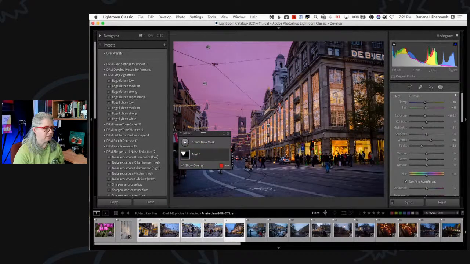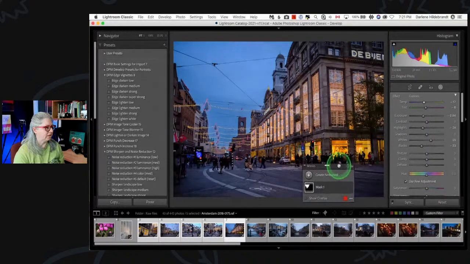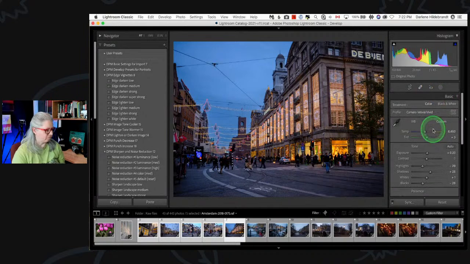The mask is pretty good here. Go a little more blue. Now we're looking like blue hour, right? See how that's shifting? It makes it more blue hour.